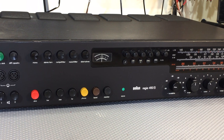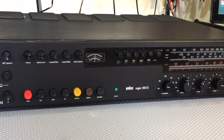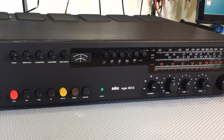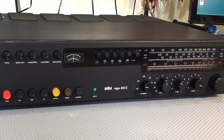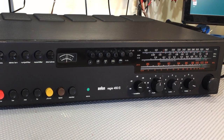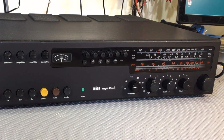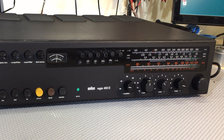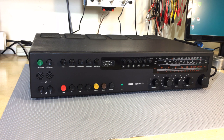It's the FM alignment. Now, I've done the AM alignment in quite some detail, and I would have liked to have done the FM alignment with the same amount of detail, but two reasons why I decided not to go that route. One is the FM is actually coming through very, very well in all regards. The decoding, the stereo is working, the reception is exceptionally good, the quality of sound is amazing. I'll be doing a demonstration at the end of this video for all the bands.